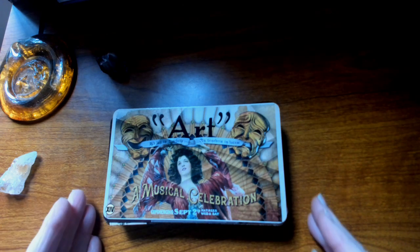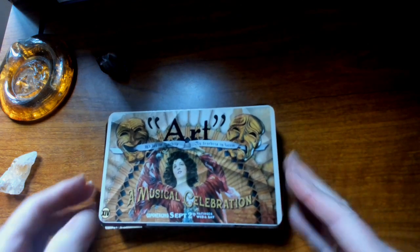Welcome. I wanted to do a quick look at a deck I just got from Duck Soup Tarot, and it's called Persephone's Torch Tarot. And it is a theater themed tarot deck, which I love theater. I'm into theater totally and worked in theater for a while, so I had to get it. And it's fun. If you have any interest in theater, particularly older theater, Broadway theater, any kind of theater, you'll have fun with it. But anyway, it's a large deck.